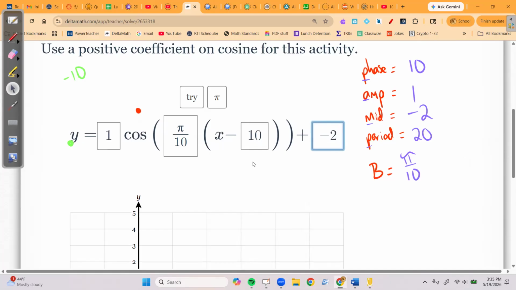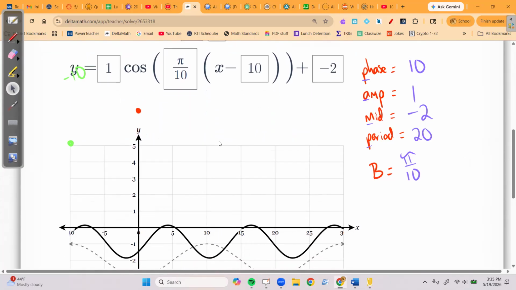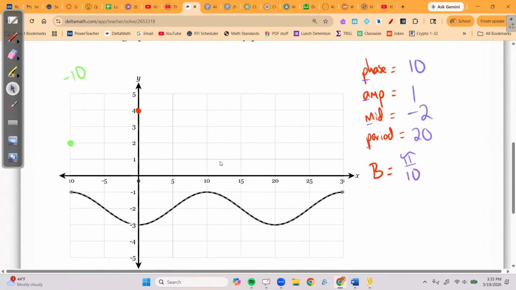-2. And again, a lot of this you can reason through. The 1 is easy to see. The 10 is easy to see. The 2, the -2, whatever, is easy to see. The pi over 10 is quite frankly vexing. You know what I'm saying? But that's how the magic happens. So it is pretty cool. But again, B is the guy.